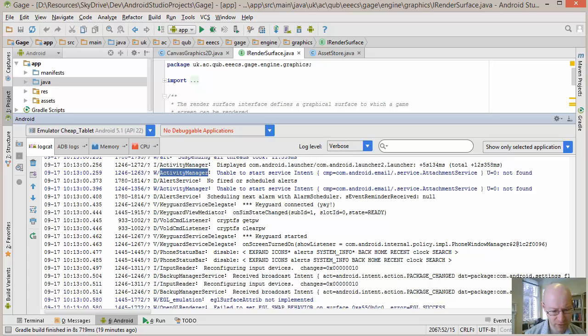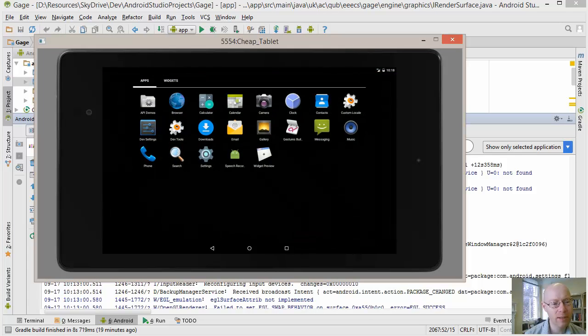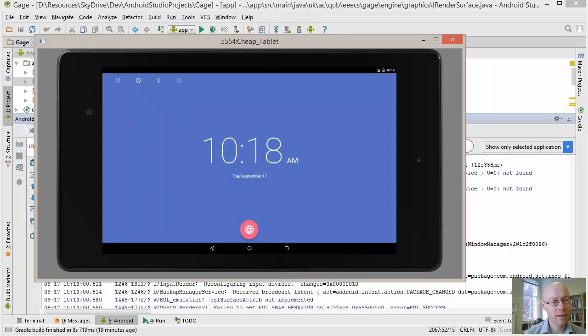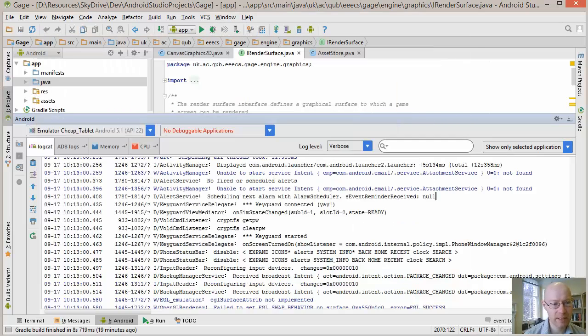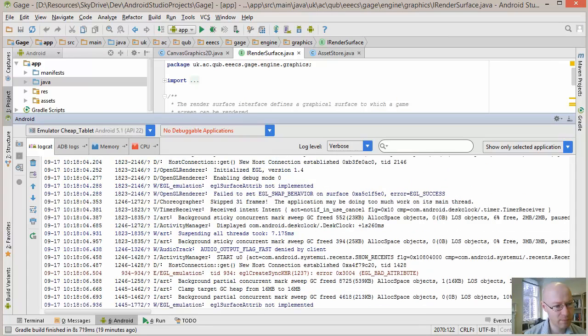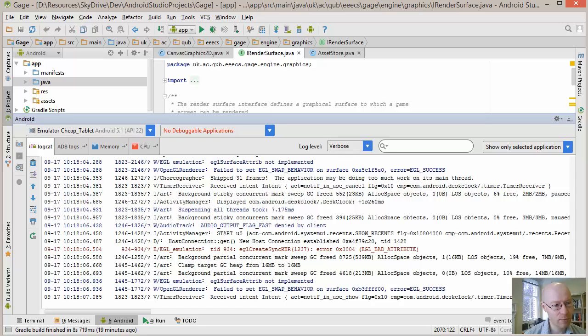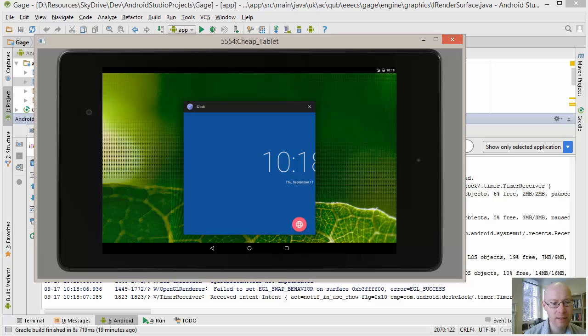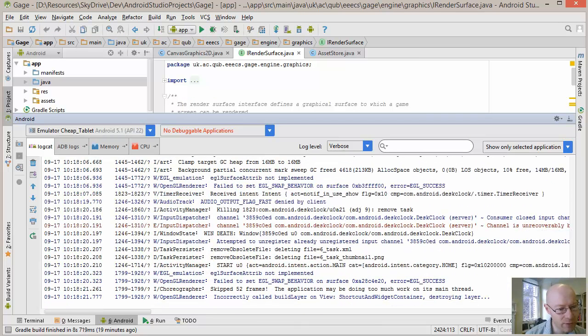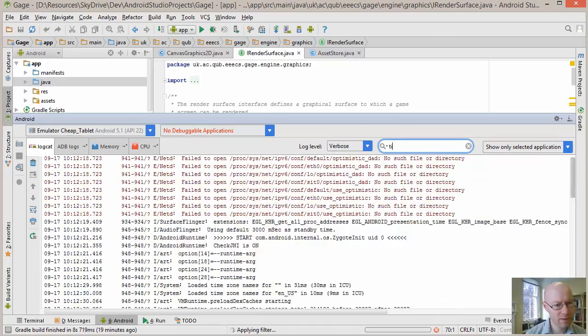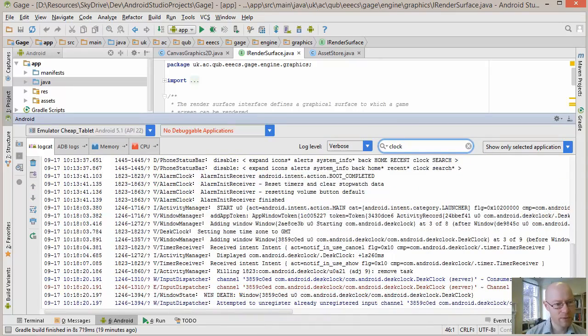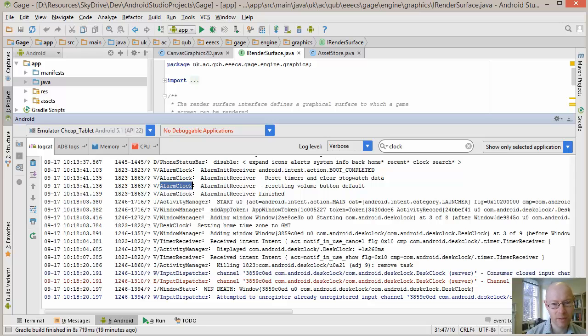Actually, let's try go back here. So if we were to go, let's say, into clock. The clock is fired up, and it should have, down at the very bottom, created a few items in our window. Let's see if we find any of them that are relevant to it. Task persistent, OpenGL render, art. Right, let's see if we can find one with time in it. I'm not sure if it is going to be time. Clock. Oh, okay, alarm clock then. So we have a few of them appearing within that one.